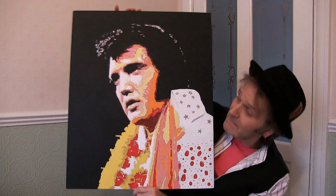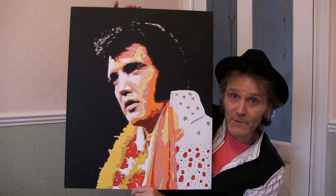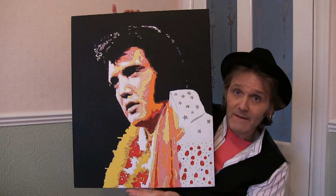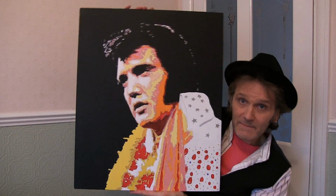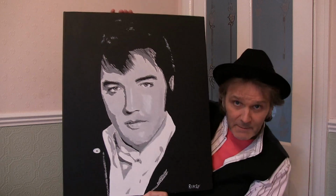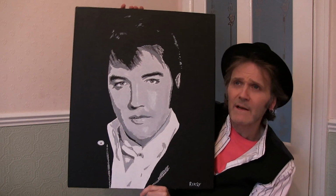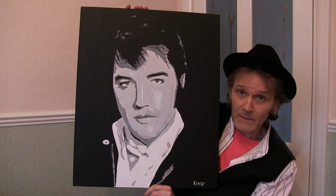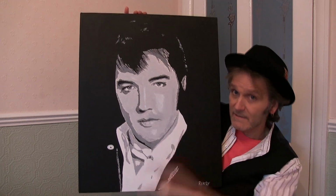Okay, Elvis, 1972. And again, crystals, all here. Yeah, there you go, there's the king. And Elvis 69. And I don't know if anybody remembers, but that was the cover of the Don't Cry Daddy single, when it was in a picture cover in 1969, and that was it.